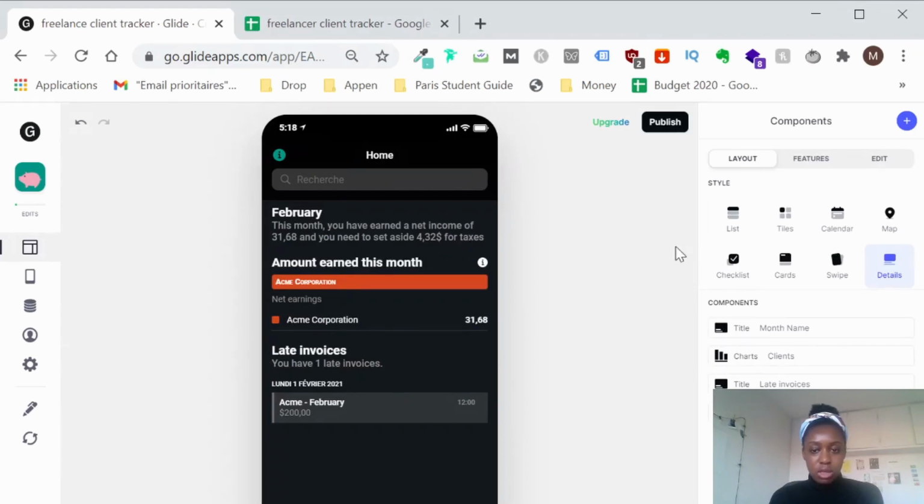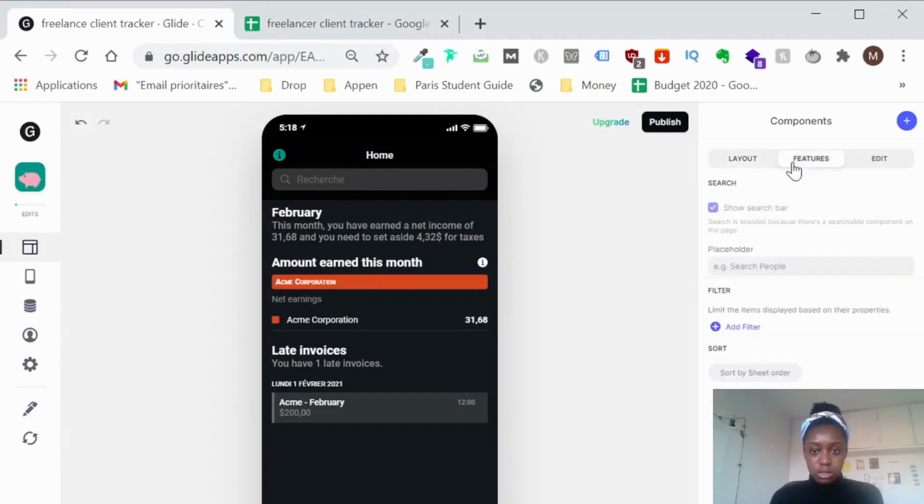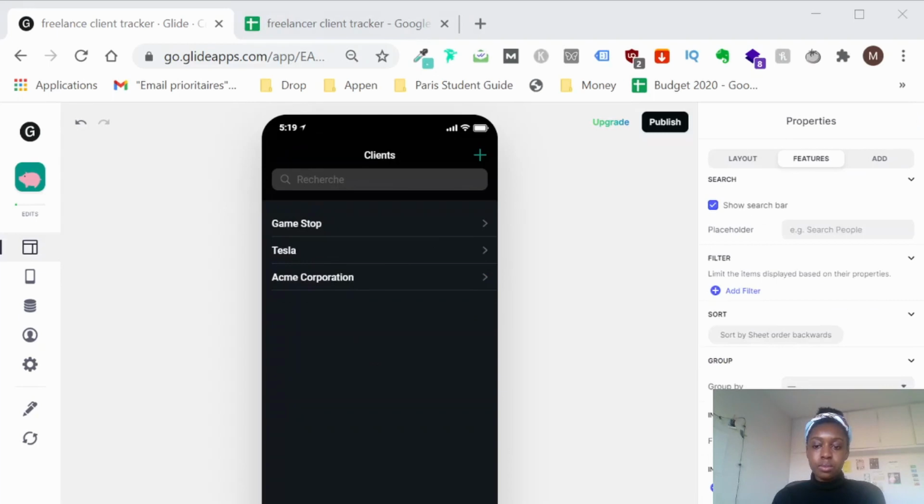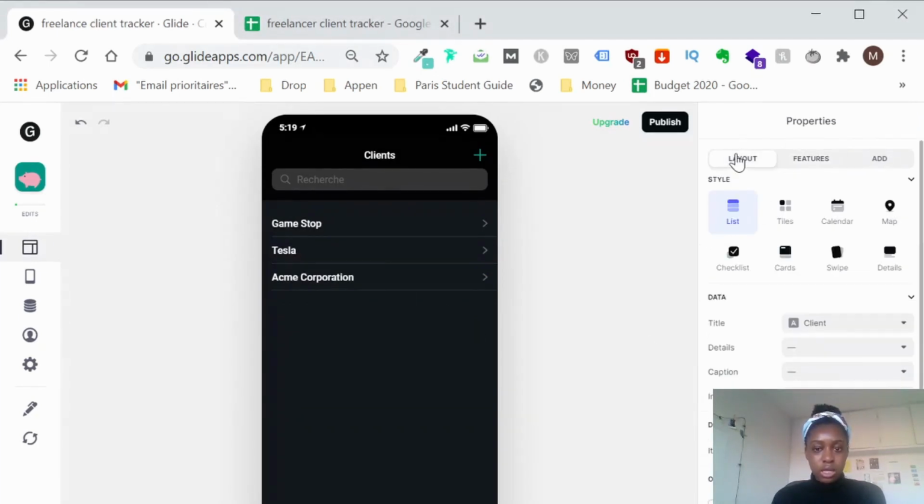Maybe one thing I could do is remove the search bar because it doesn't serve a purpose. Okay, so now I have my clients. Maybe I can jazz up the design a little bit.